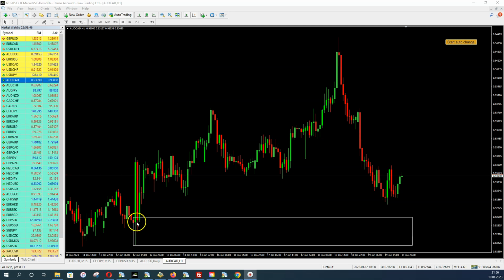But in this example, this big green candle was enough for the indicator to know, yes, based on the volume and the behavior of the price before, it was in a little bit of a range, and then came this outbreak. So the demand zone has been created here, and like I explained in my previous videos, the beginning of the box is the beginning of the demand zone.